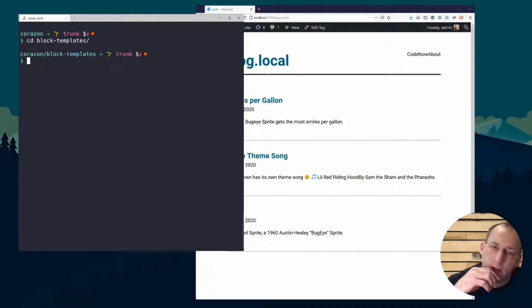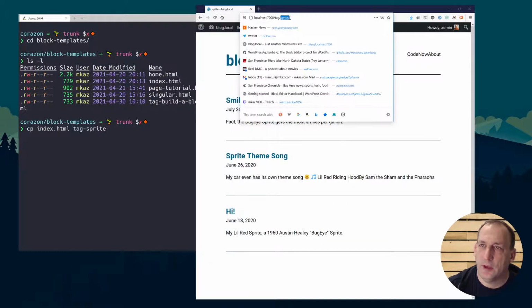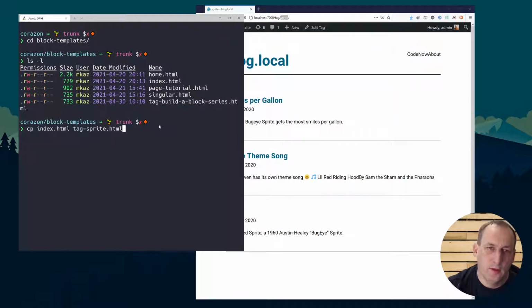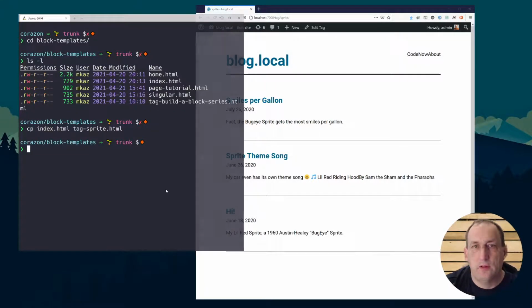The page that you're seeing here is being rendered by the index template. And I can look at the templates I have available now. This is a tag template for that series. So this one, there's no tag template for it, so it just defaults back to the index. If I copy index to tag, it just uses the same slug that's in the tag page here. So now if I reload this page, you won't see it, but it's reloading from that file.